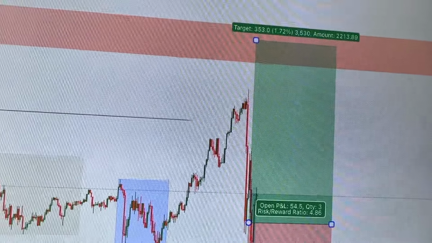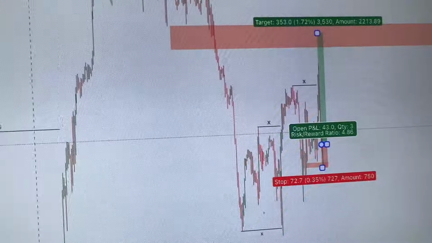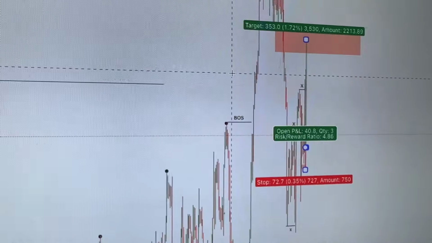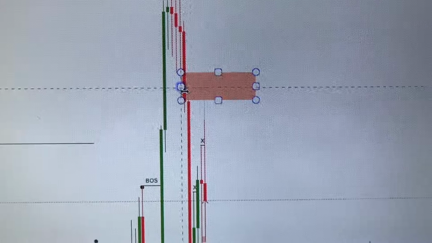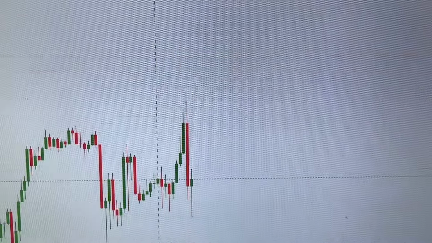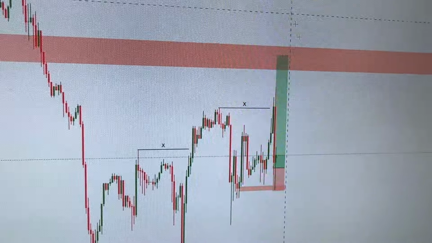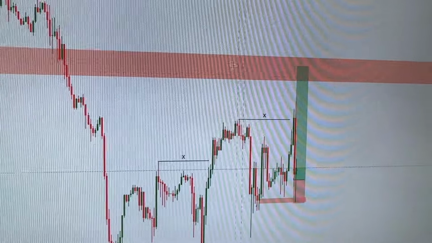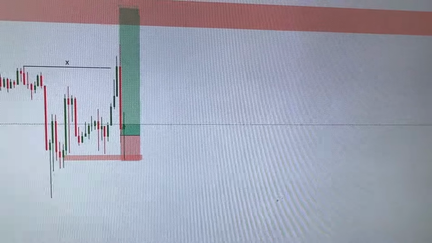My target back up here is, the reason being, if you go up on the higher time frame, I think at the 4-hour time frame, basically I target back this 4-hour fair value gap, no, the daily. Yeah, the daily, let me see it. This daily fair value gap right here, so I target that. You see me? If price comes here, this sell-off was more than likely just the 9:30 opening sell-off grabbing liquidity. And then now we can get the buy up if it comes back up into the daily fair value gap. So we can see how this one plays out.